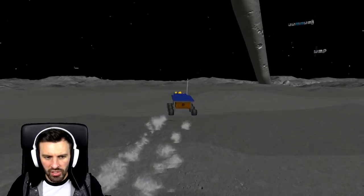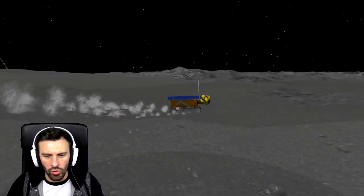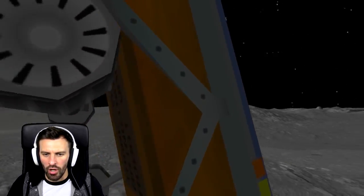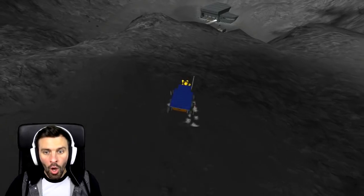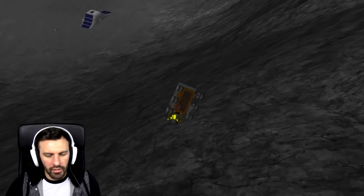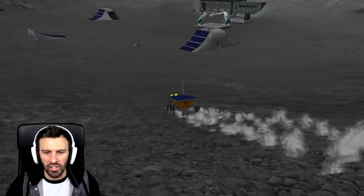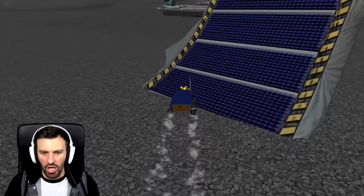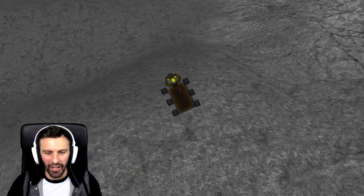Okay. I still need to find out what I need to do with my bloody crystals. That's all well and good that we've got a giant frog on the moon and stuff, but still. The hell do I do with my crystals? Oh! I found the space station. Right, okay. Can I do something with my crystals here, then? Oh, my God, we've got ramps and everything. That's amazing. Worst idea ever. Way! Oh, my God. Right, okay.